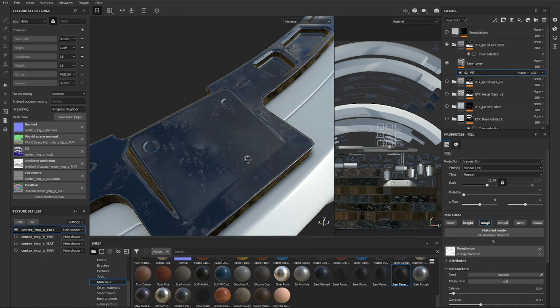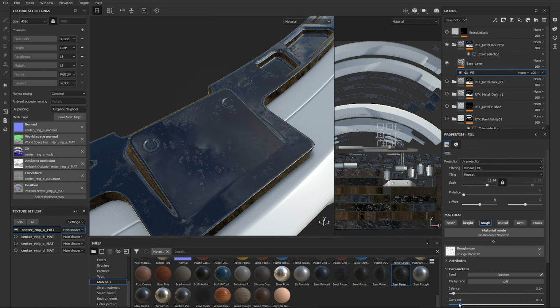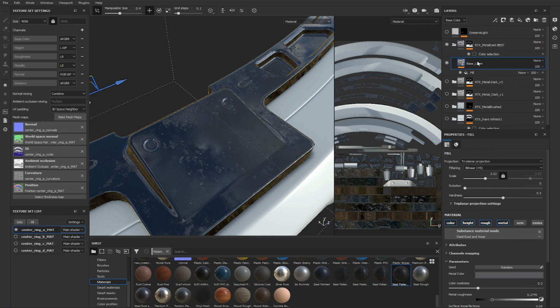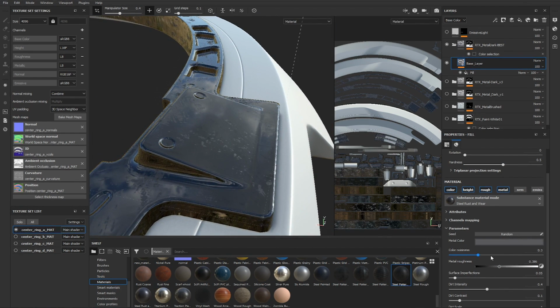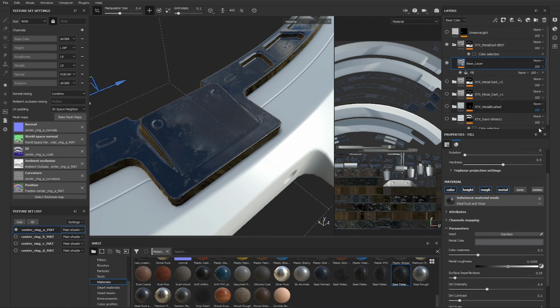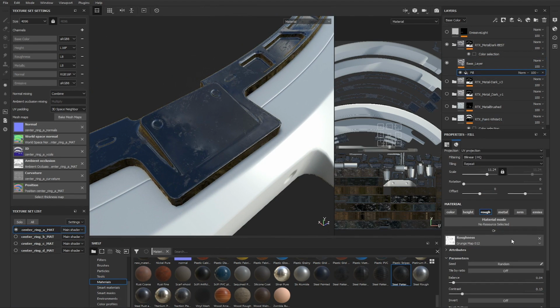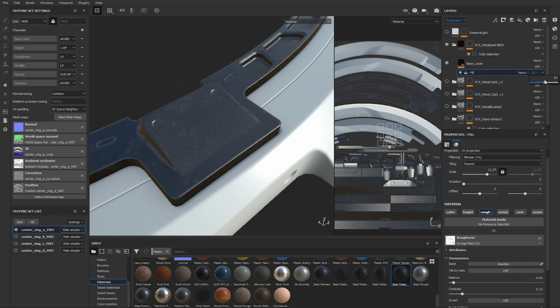So I just want to get a little bit of the scratches from here. And let's go back into our base layer and find the metal roughness that you can apply across the full surface. Adjust that. Let's see here. So it may be because I have this set to 100%, so now it's actually taking over all the roughness. If I drop this down a bit, then we can start to show the roughness below it.